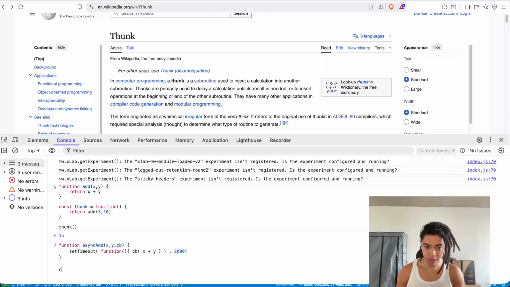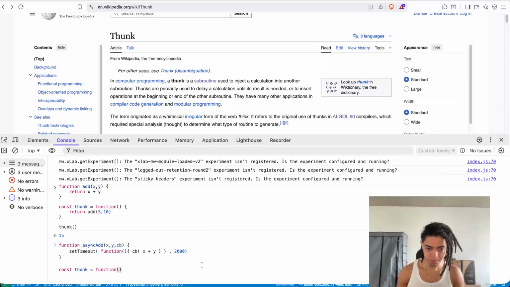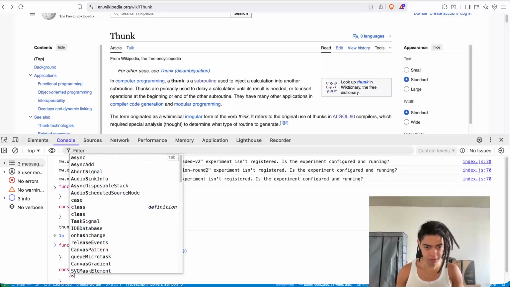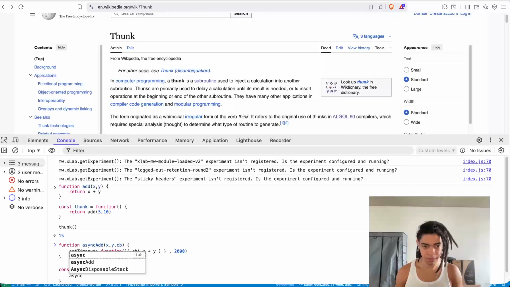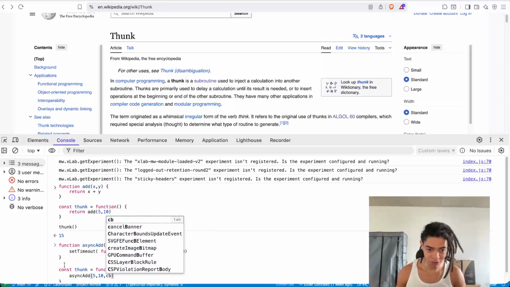So in this thunk, I'm holding this function called computation, which I define now as a function here, and what I'm going to receive is the callback. I'm going to call this async computation, and let's say I'm presetting the values 5 and 10, and then I pass the callback here.